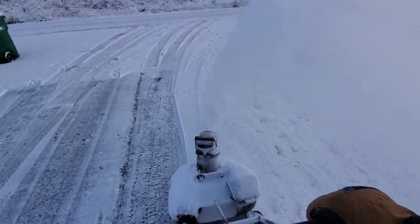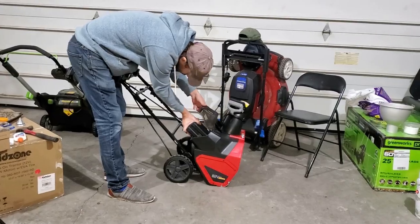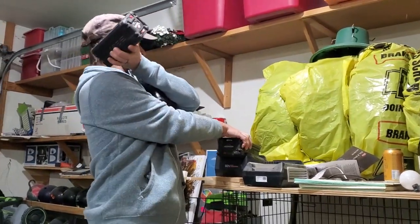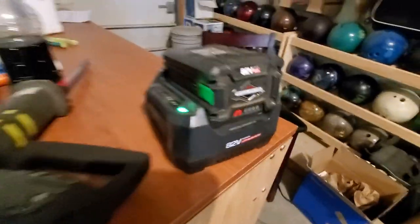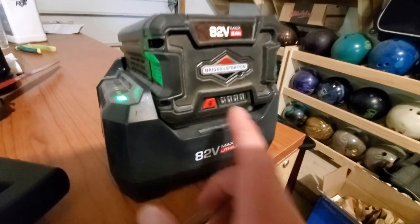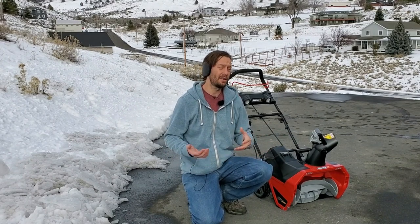This snowblower is quite inexpensive for a battery-powered unit — on the high end, battery snowblowers can be significantly more expensive. I bought mine from Lowe's packaged with the 4 amp-hour battery for about $510. If you already have a battery, you can get the tool-only version on Amazon for around $249. If you don't have a battery and don't have a large driveway, Lowe's had a 2 amp-hour battery for $122, meaning you could get the whole setup for a little over $370. For a high-voltage battery-powered snowblower, that is crazy cheap.